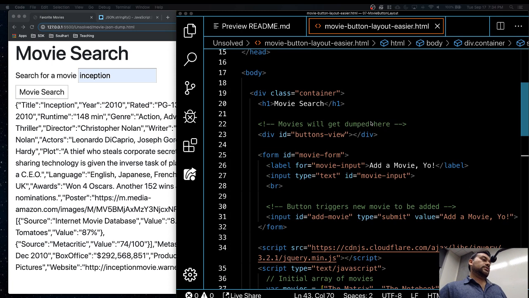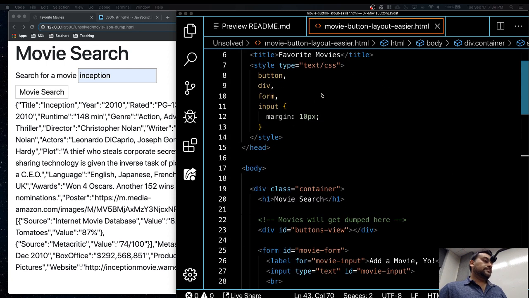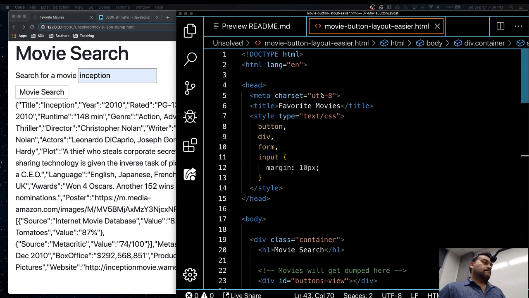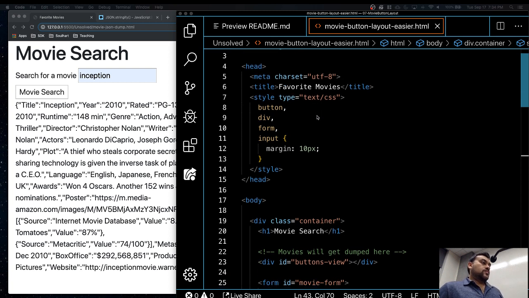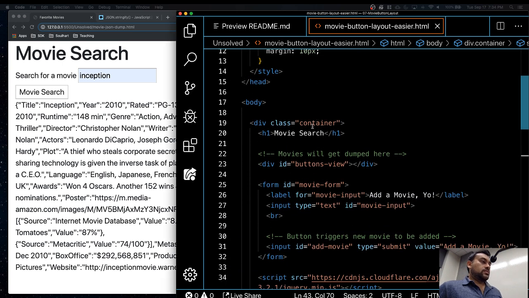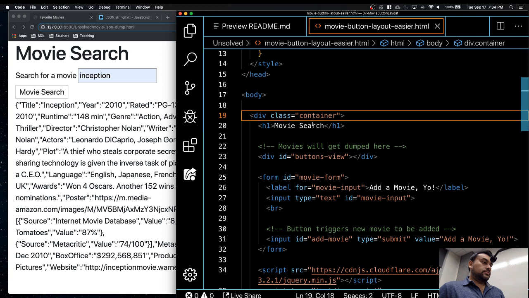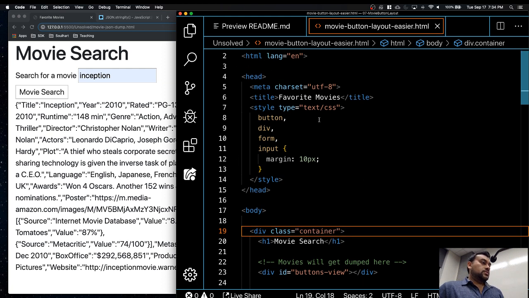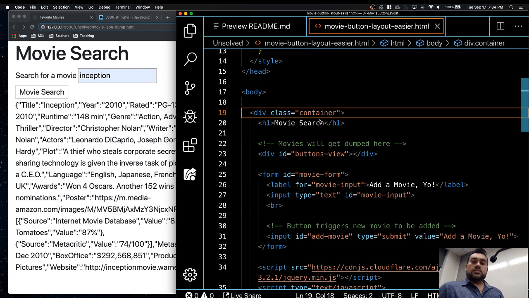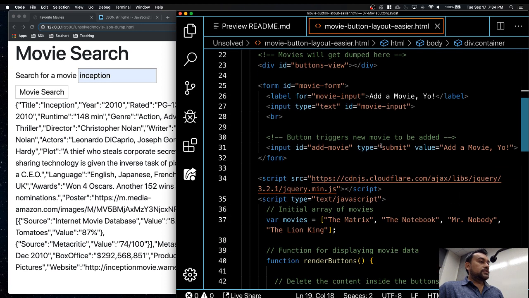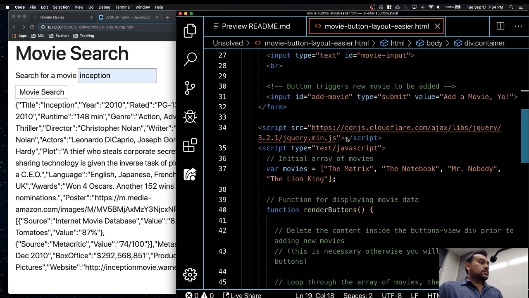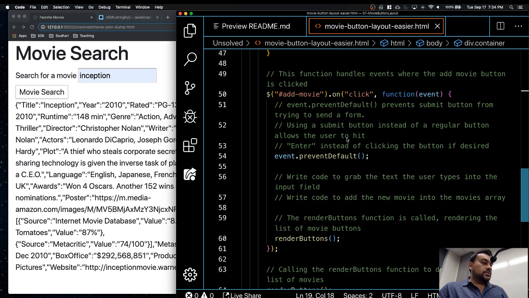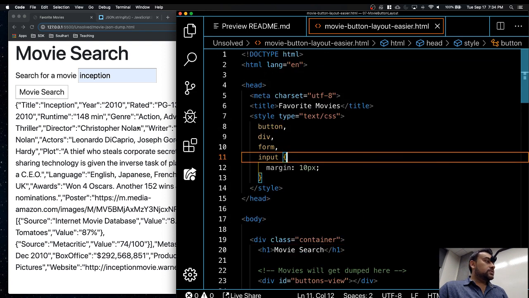Some CSS. IDs. JavaScript is added. Let's go ahead and run this first and see what shows up.